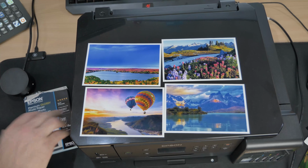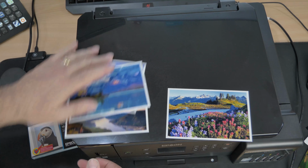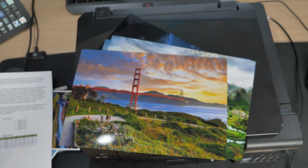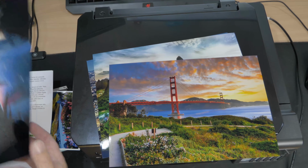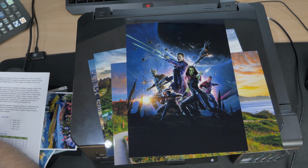I think it's absolutely gorgeous. I mean, look at them colours. You know, just look at that. That is absolutely gorgeous. And you know, I'm just amazed at the quality. Look, turn. Gorgeous. I mean, this one. I mean, that's going to go in a frame, that baby. I'm really pleased with that.